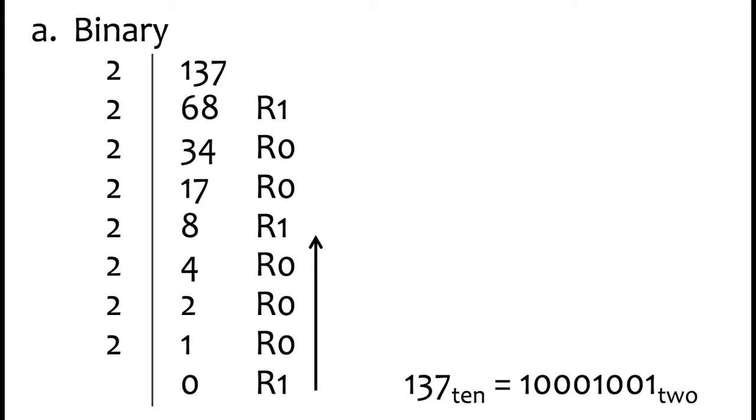Then 17 divided by 2, you have 8, remainder 1, since 2 times 8 is 16. Then 2 in 8, the answer is 4, remainder 0. 2 in 4, the answer is 2, remainder 0. 2 in 2, the answer is 1, remainder 0. Finally, 2 in 1 cannot, so you write 0, remainder 1. You observe as you are going downstairs, the division becomes so easy because the number is being reduced to smaller units.